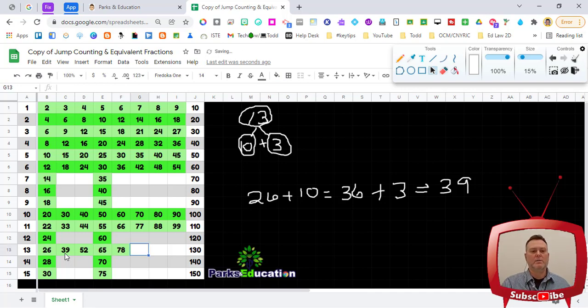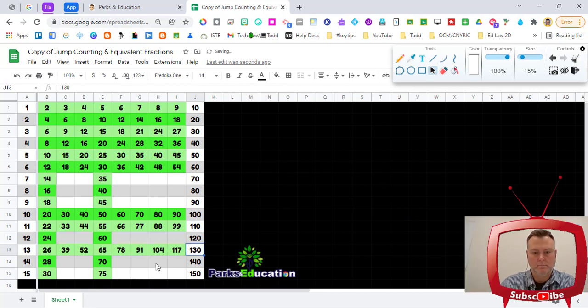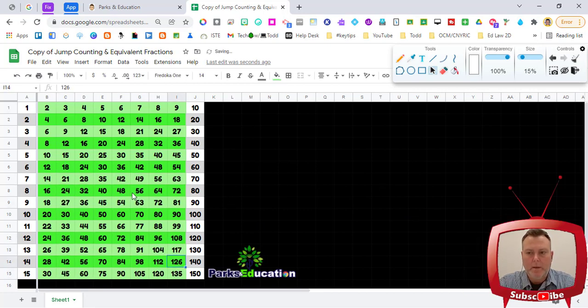And you can see how this strategy would work for 12s, just 10 plus 2 more, 14s, 10 plus 4 more, 15s, 10 plus 5 more. So I'm going to fast forward. I'm going to clear out what I've done already here with our paint tool, and I'm going to fill the rest of this in. We are completely filled out. And you can see how jump counting is going to help our multiplication skills. Making sure we understand how many times we have to jump count in order to solve the multiplication problem.